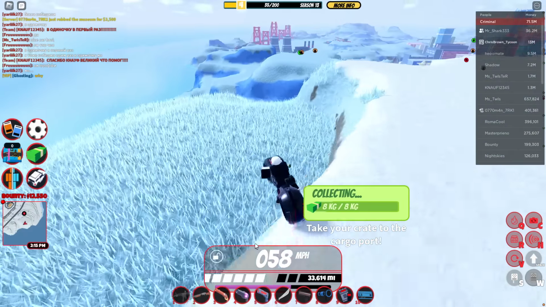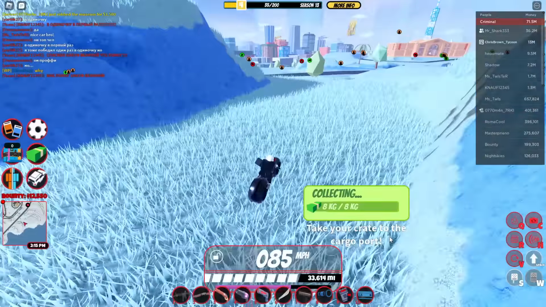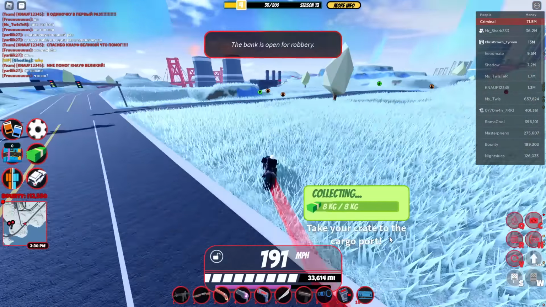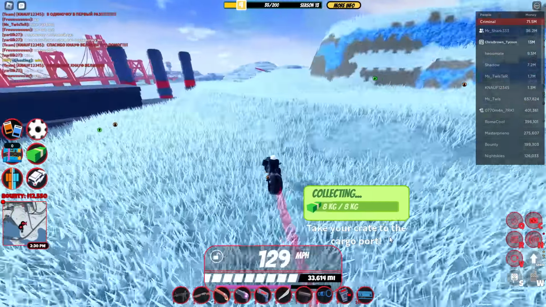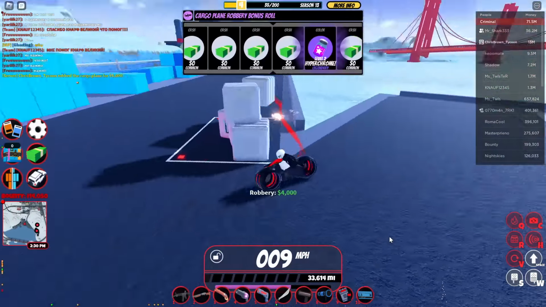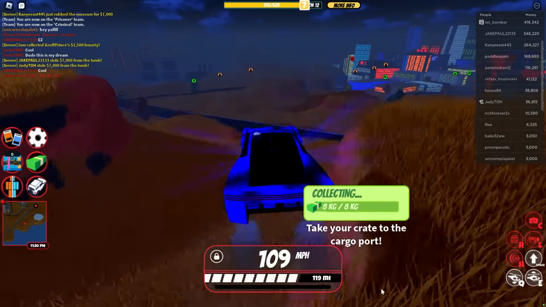The fastest way to get to the cargo port is going to be using this hill over here. We're going to go down, and then use the hill by the power plant to get over here the fastest. With enough speed, we can just jump over the hill pretty much. And look how fast we got here. Or you can use this crazy Celsius route.